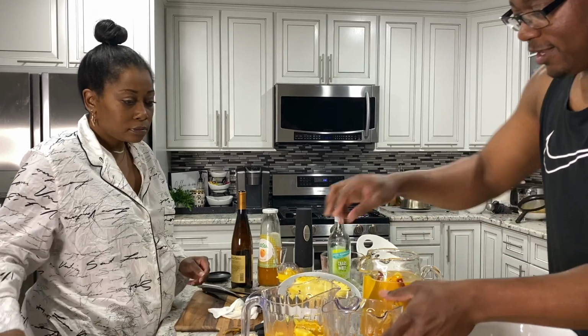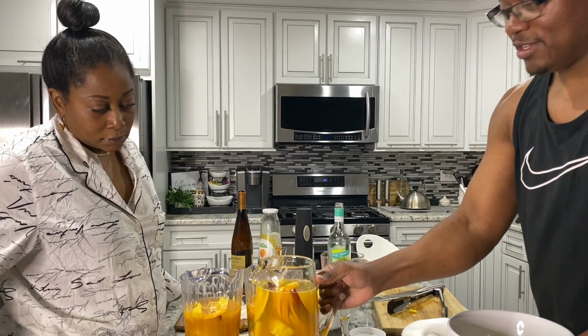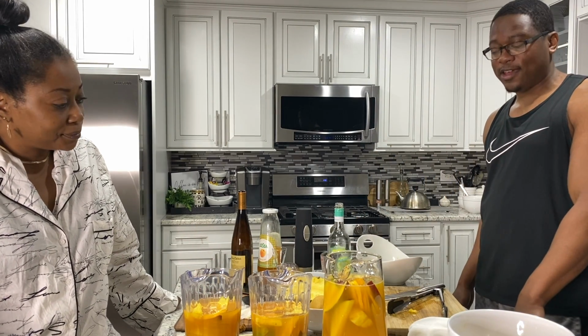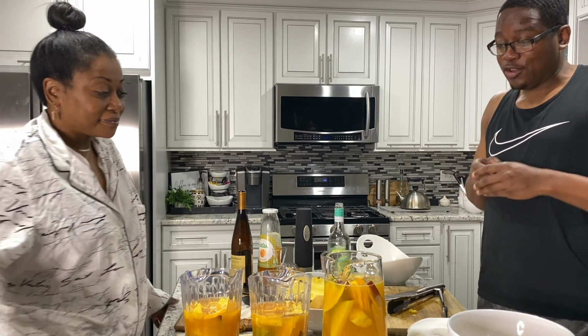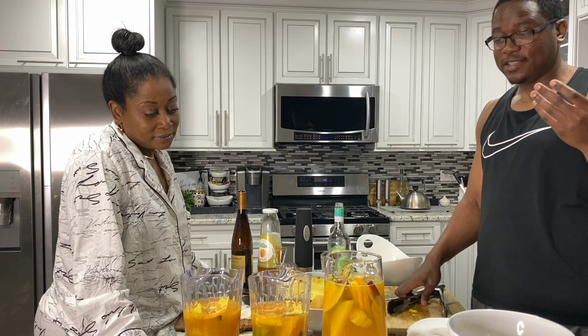All right, guys, and here it is. Obviously, I'm gonna have to play with the recipe because this looks like there's a lot of stuff here. It's really not. But this is enough sangria to host a small little gathering. So here it is. We don't have a name for it either, so that could be up to you guys. I've been thinking about a name, still have not come up with any. It's gonna be our light sangria. Hopefully it tastes as amazing as it looks.